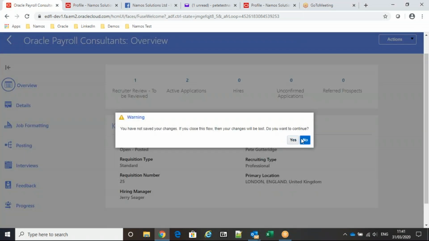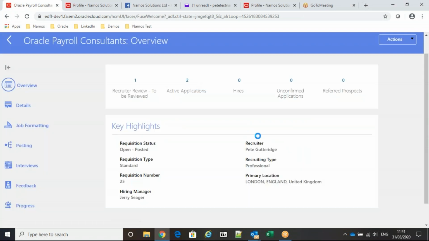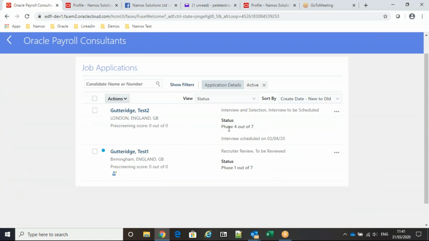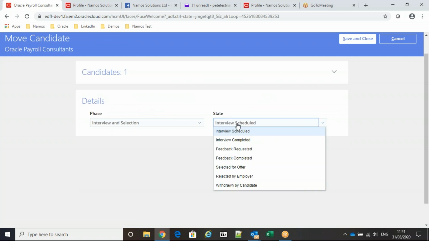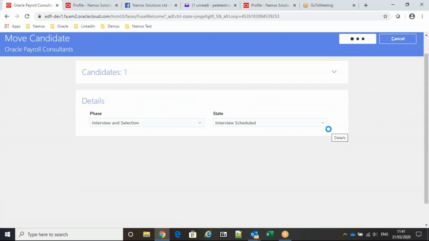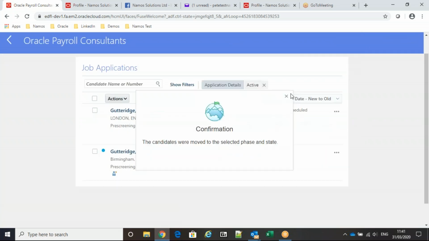So into number 2. I can now see the interviewer selection and my interview is to be scheduled. I can now move that, or I can automate it if I'd set it up correctly to move it to interview scheduled. And that's where I'd sit until my interview date.